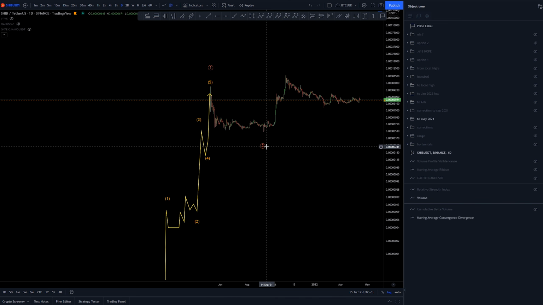So this is what I found: an impulse wave into an A, or 5-wave structure into A, then A, B, C into B of intermediate, and a 5-wave structure again to C. The last C is definitely not beautiful, but the 4 is not overlapping with the 1, and therefore it is valid. And 3 is definitely not the shortest as well.